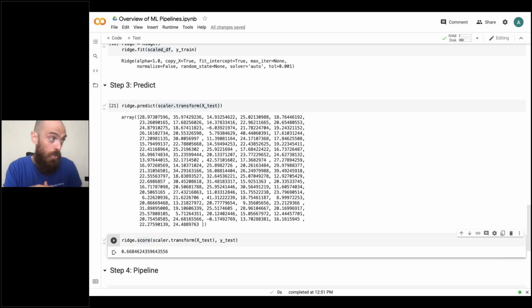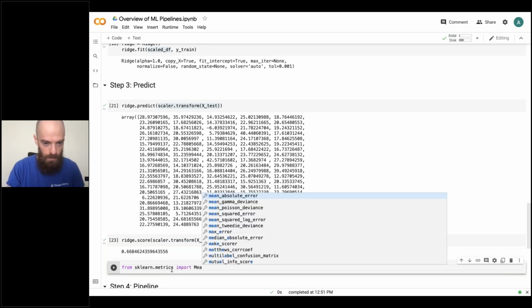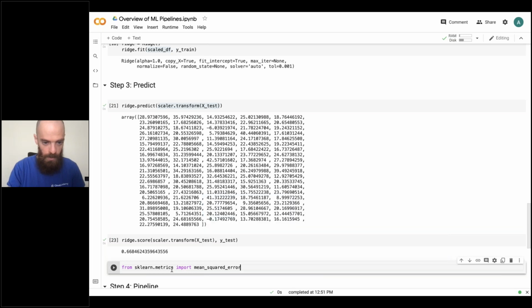You can obviously also use the mean square error, and you can compute that metric, but for the moment you should just focus on the R square. Well, let me compute it. It's pretty simple. We can import from the metrics module. We import the mean square error. Mean square error. Here we go.